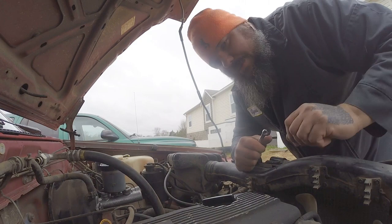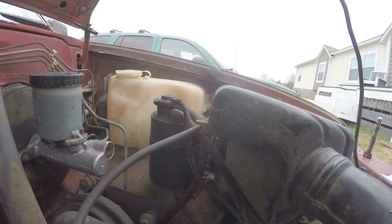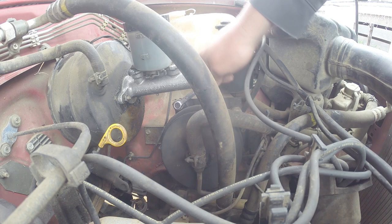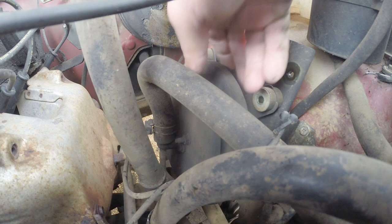All right, I'm going to start off with the actual canister. Looks like you got 3 10-millimeter bolts. One there, and one down below. I'm going to start off with those. All right, those 3 bolts are out. Here's what we're working with.